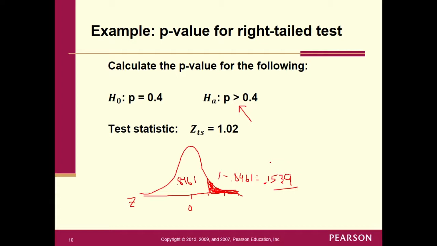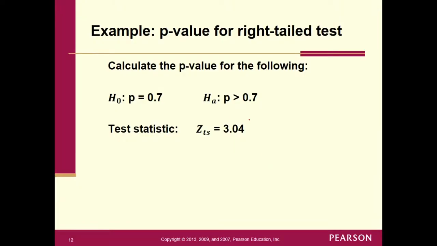Okay. Moving on. Here is another right-tailed test. Looks like our p-value is going to be small, because when you have large test statistics, and a test statistic of 3 is pretty far away. We can barely even represent this on the tables because we have 0, 1, 2, 3. Way down here is 3.04. So you're just going to have this tiny little itty bitty area over here.